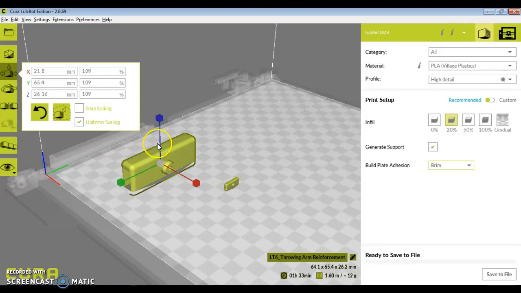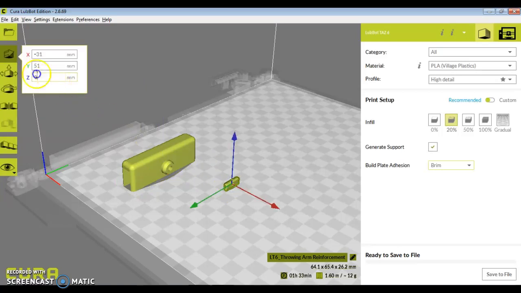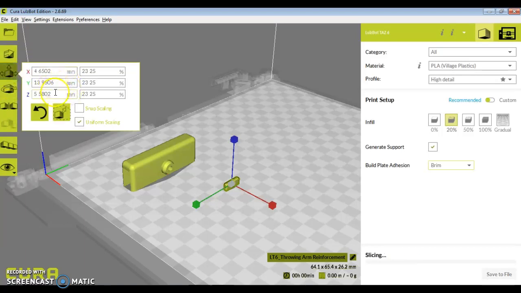So I'll just make this smaller piece match the original. I know that I want the height, it looks like, to be 21.8 millimeters tall. So I can select this, and I can change my, excuse me, that was not the height, that was the X, that was the width. So the height is 26.16 millimeters. If I select this object, I can just type in 26.16. That was still on the move. 26.16 millimeters. And as long as uniform scaling is on, if I either click Tab or just click in another window, that's going to take effect.